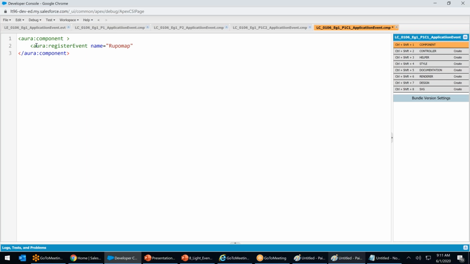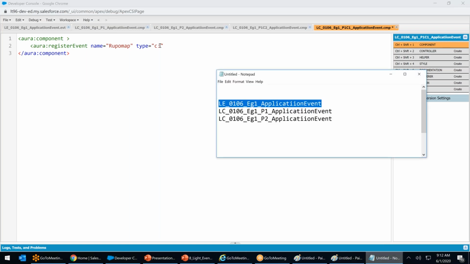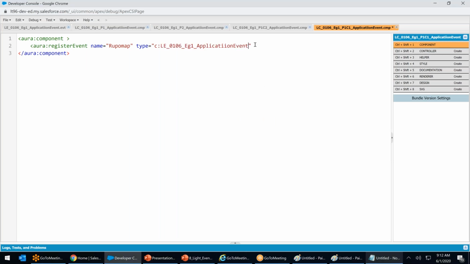But in an application event, this name has no role. Type equals to c colon, the event that you created. Copy the event name. This is how you register an event.